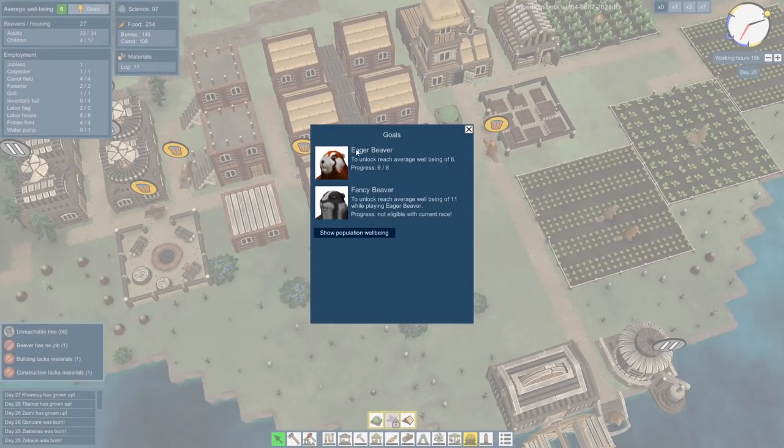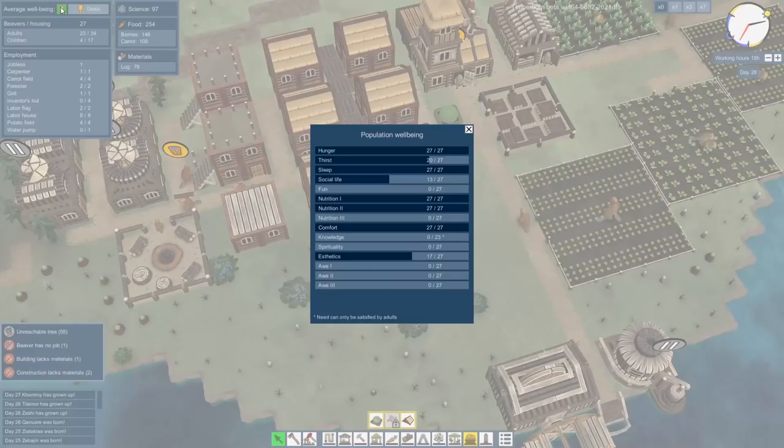And our goals. So the ultimate goal in the game is to unlock other difficulties. Eager Beaver, for example, we're at 6 out of 8. Unlocked by reaching an average well-being of 8. And then 11 for the Fancy Beaver. So right now we're at 6. So fun needs to be improved.